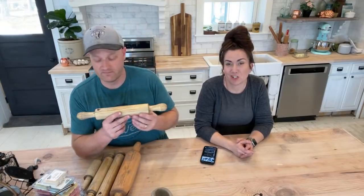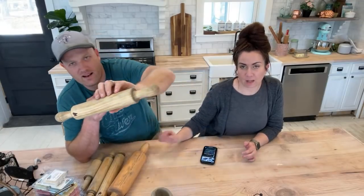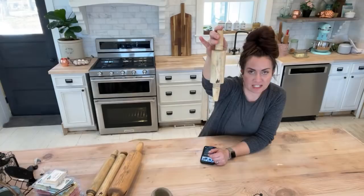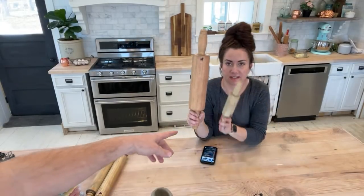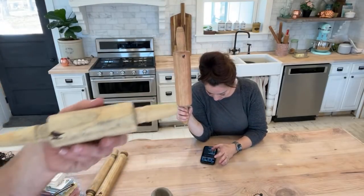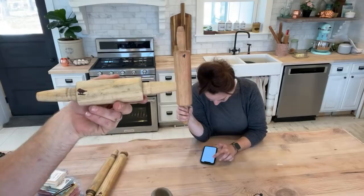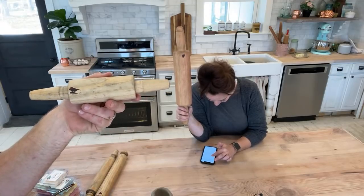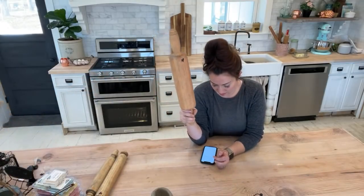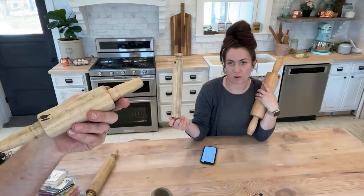The rolling pins are labeled A through E so there's a drop-down on the website. They start at $18.95. This is the smallest one — A. Jasmine Isaac asked for one of these because she needs a little one for rolling out her paper clay and air dry clay. So it's $18.95 and the next size up is $21.95.